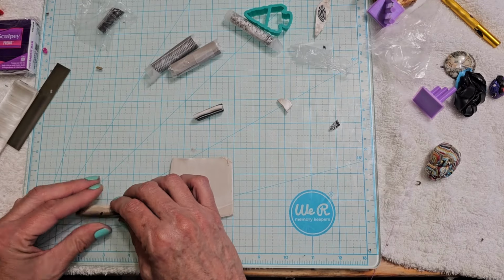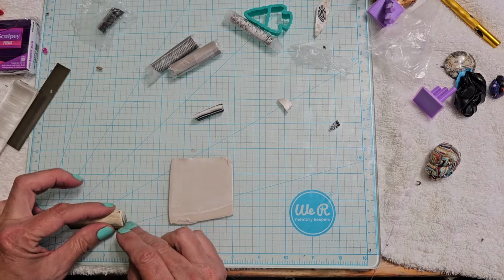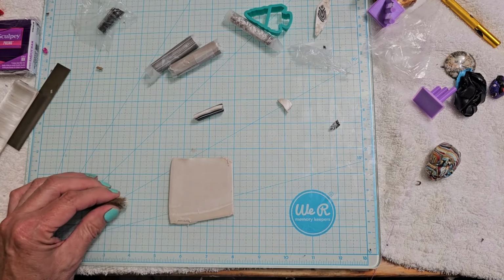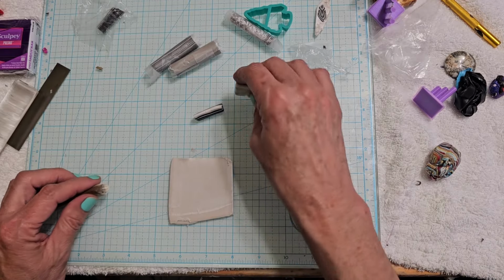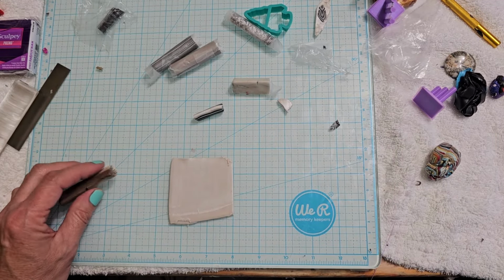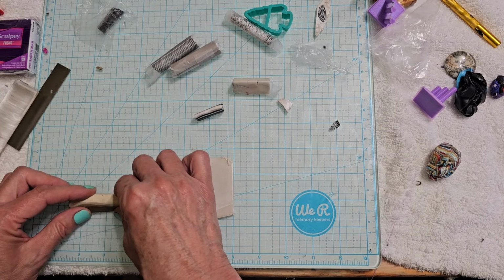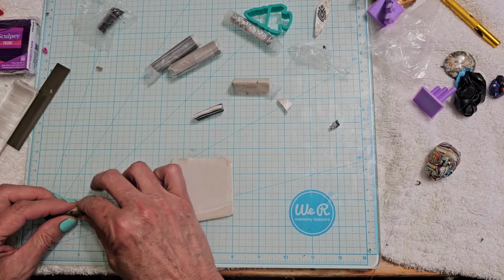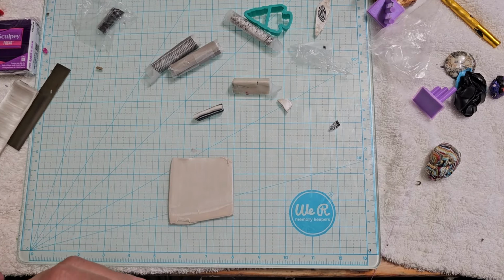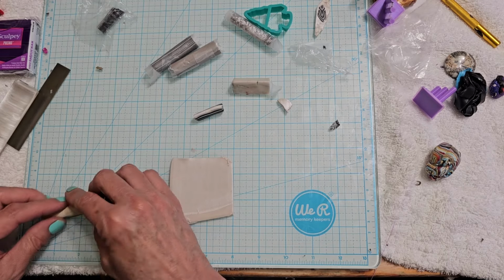And then I'll have to go find what I did with that little piece I had of just translucent and white. Oh, I think that's going to end up being it right there. Boy, I don't know how I lose things so quickly. It's like I do so many things at once that it's very easy for me to lose everything.